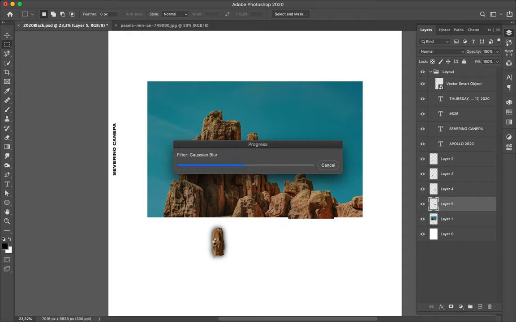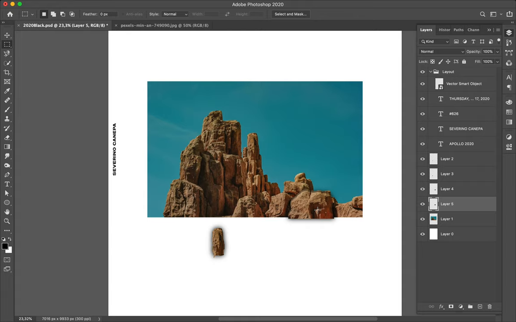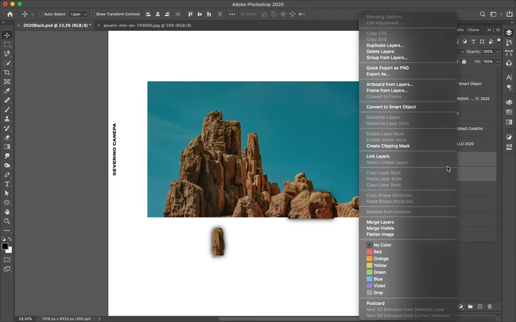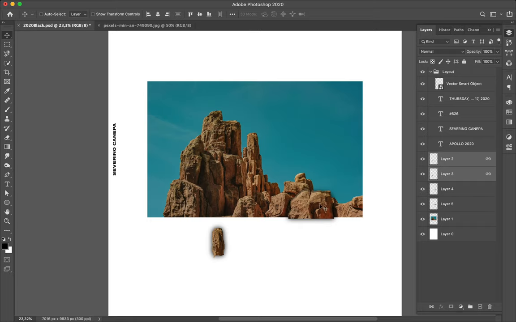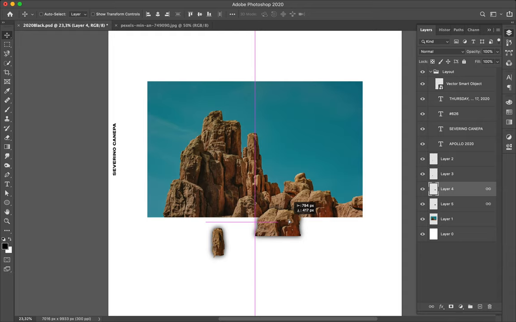I don't have to select the rock and the shadow separately. It's much better to link them like that. If you just select the rock, the shadow will follow too, and that's pretty awesome because it's time saving. Same if you have to link the layers together, just a few clicks and you will save some time later when you want to move the layer. You don't have to select the two layers. So now I will go on speed art mode, and I will continue that process.